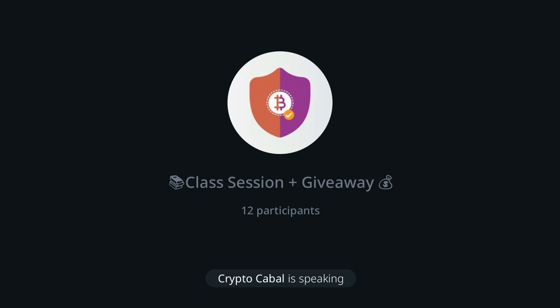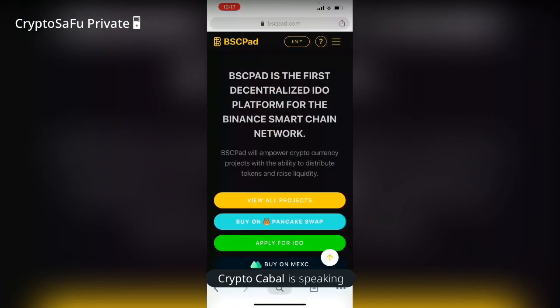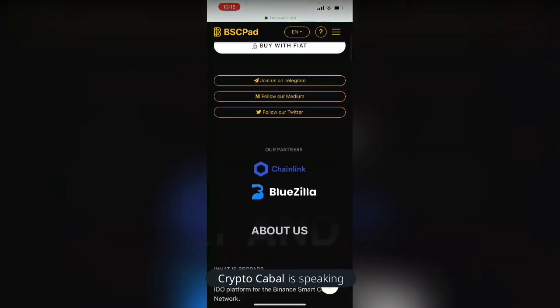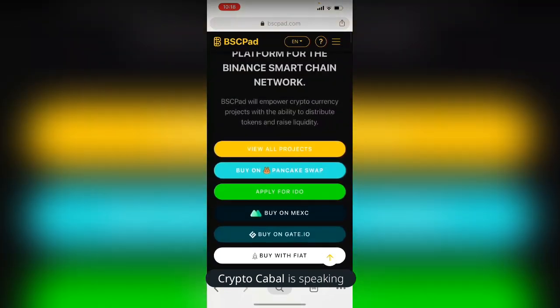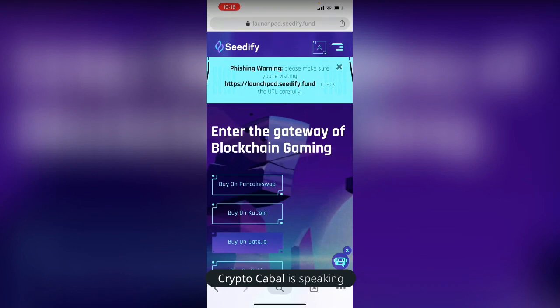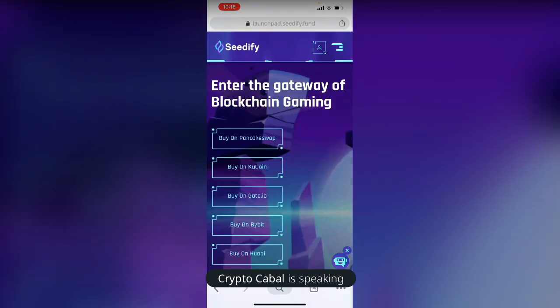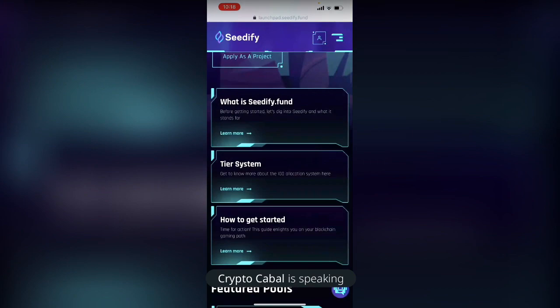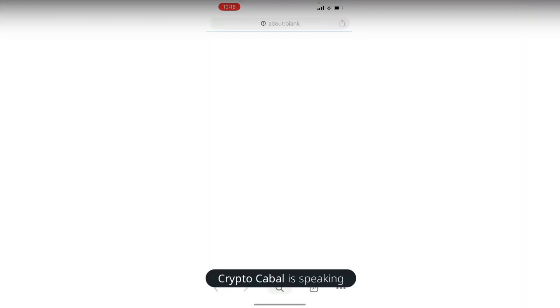Not only BSC projects, there are other blockchain projects that are being launched on it at the moment. Now, moving ahead, we have what we call IGO. IGO is similar to the IDO, but IGO is actually initial game offering. An initial game offering is more like a launchpad for gamified projects, the likes of projects that are based on NFTs, or that have tokens as their in-game currency and rewards. That is why it's called IGO, initial game offering.